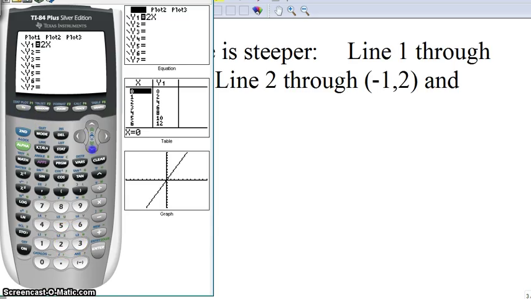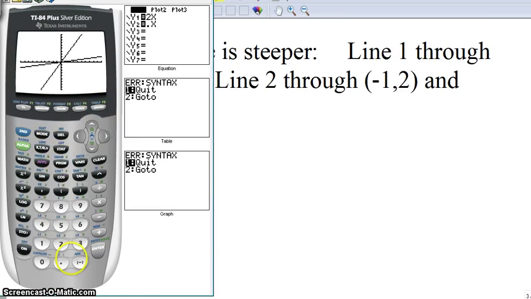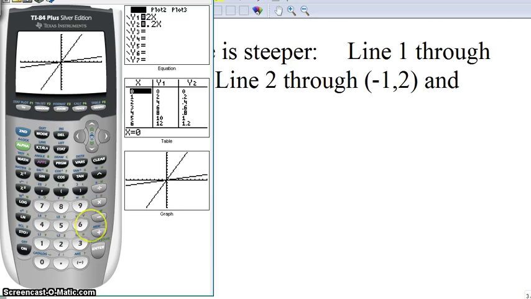Now if I go back to y equals and look at y equals 0.2x, I made the slope really small, and the line becomes kind of flat. In fact, the closer the slope gets to 0, the more horizontal the line becomes, because remember, a horizontal line has a slope of 0. This line, y equals 0.2x, is pretty flat, pretty close to a slope of 0.